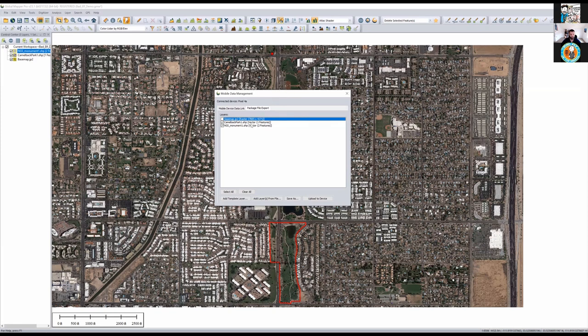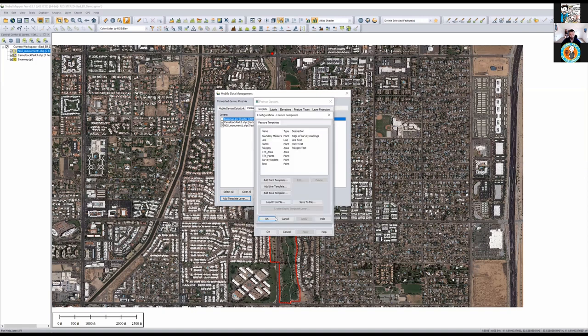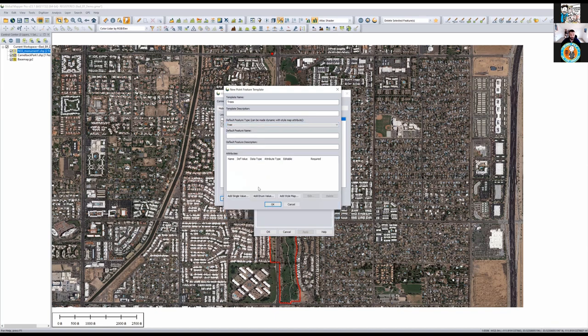Before I send this data out, I want to touch on what we call feature templates or template layers. These are layers that essentially have a structure for a data type, so point, line, or polygon area feature, and then also a set of attributes. So I'm going to go ahead and create a point template here. And the idea behind this is that I am specifying a data layer that Dave is going to gather data into in the field.